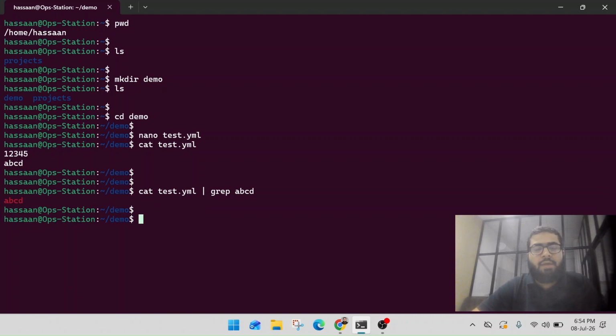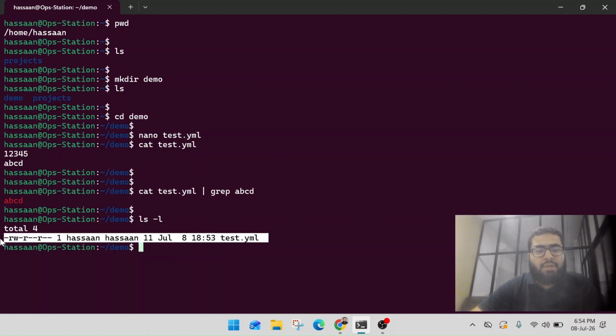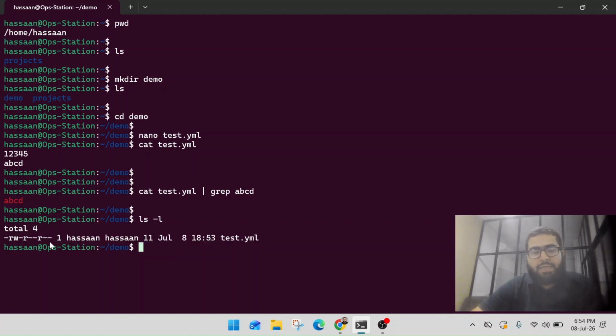Next, we previously used the ls command, and we will use ls space hyphen l and it is showing something like this. We are not going into details. I am just going to discuss a specific word we usually use.